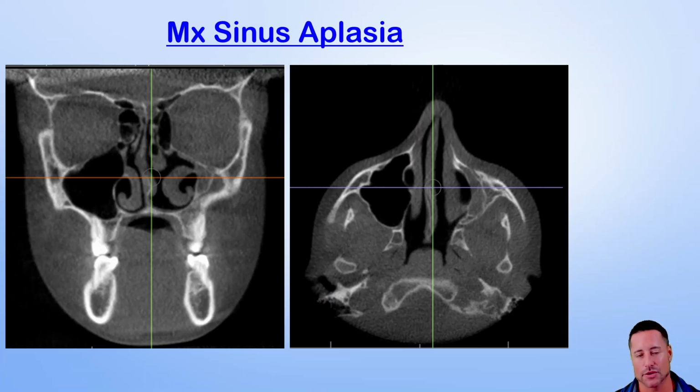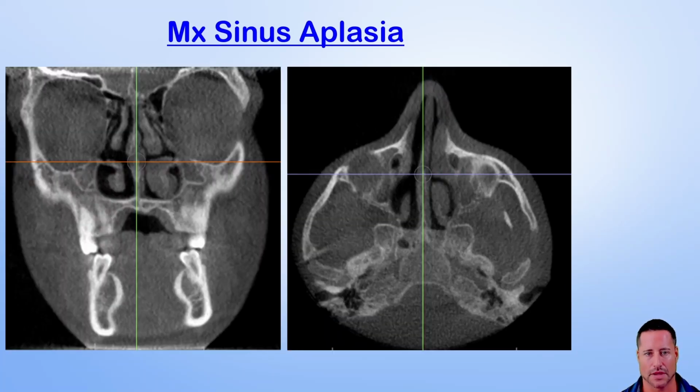And the parents were so grateful because it ended up being that he did have some underlying breathing problems. Again, this was before airway and breathing were really on my radar, and they were just super appreciative that I detected it, and they got into the care of an ENT who was able to help mitigate some of the problems the patient was having. And that's what we have the power to do. And I really feel passionately and strongly that it's our responsibility to do this for our patients.